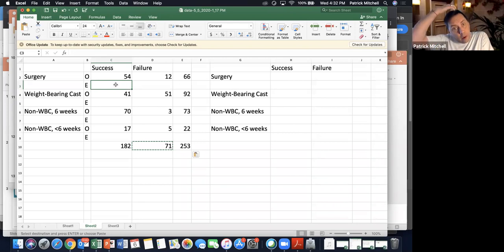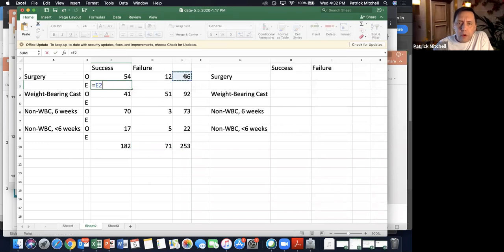Okay, so this is going to be my expected frequency. I can start off by saying that's equal to the row total times the column total divided by the grand total. And I do get that 47.478 that we saw in the last example. The problem I have with this formula is that it's not going to work when I copy it down here. Let me just show you real quick. And that's because it's looking at the wrong things. Oh, see, division by 0 error. That didn't work at all.